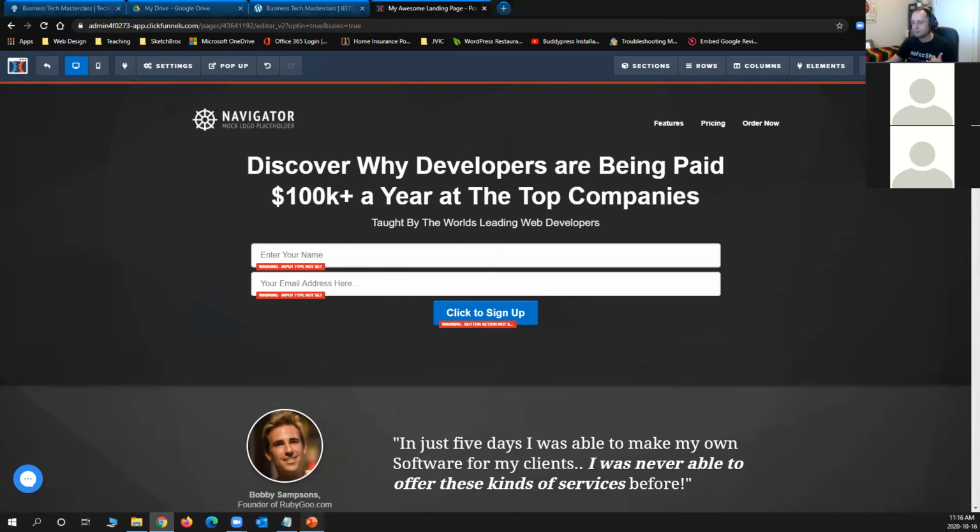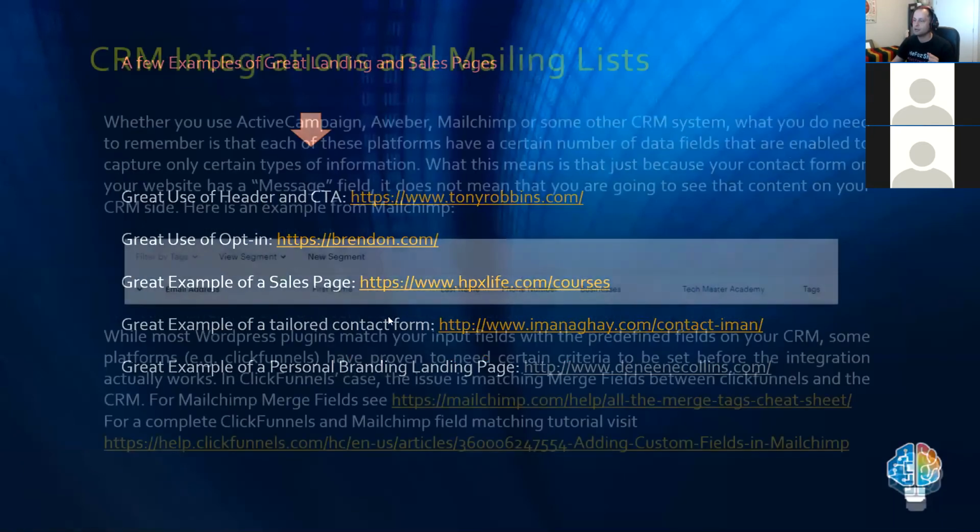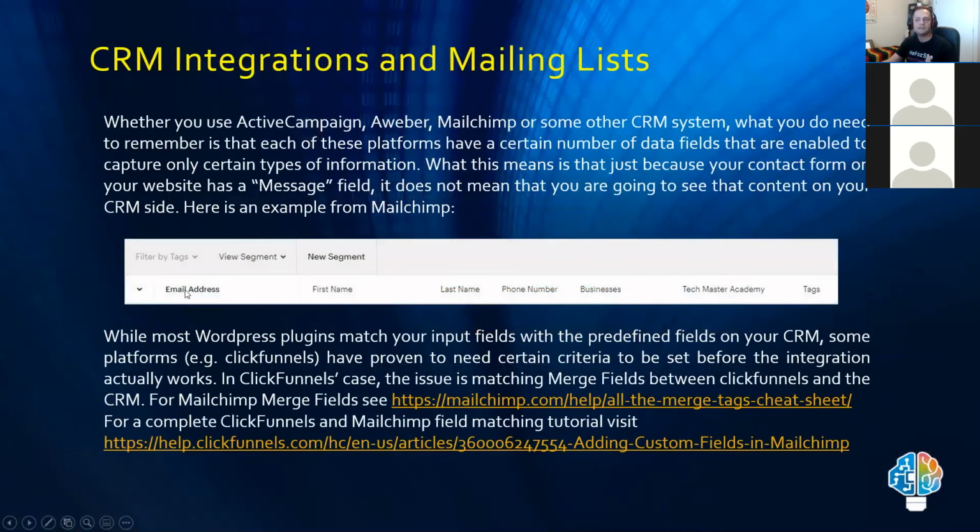Simple as that. Here's a snapshot of what it looks like on MailChimp. MailChimp has fields for email address, first name, last name, phone number, business title, the group that you're putting them in, the name of your list, the tags, and a few other options.